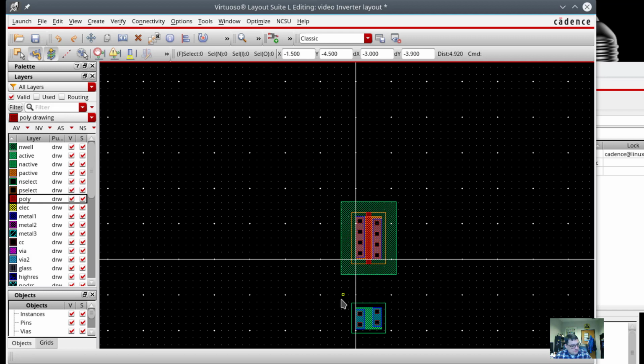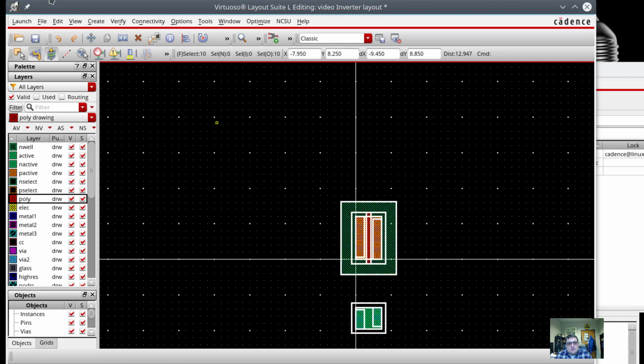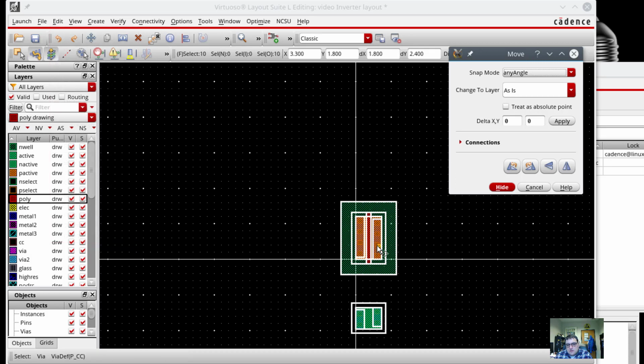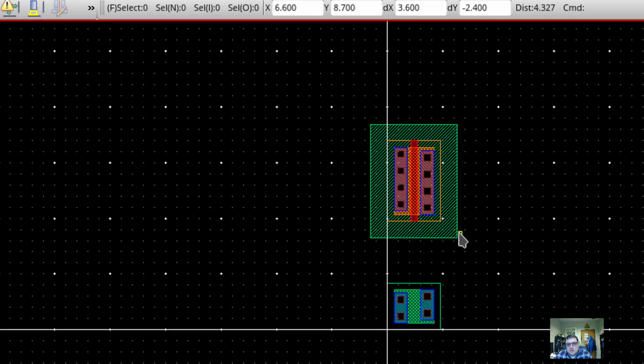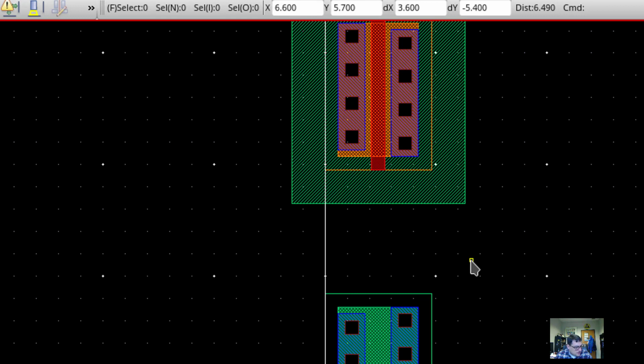Oh, I didn't put the gate on the NMOS transistor. Okay, well, we'll fix that. So what I'm going to do now is I'm going to move all of this and I'm going to try to get that NMOS centered on the origin again. And it turns out that I don't need to have these quite so far apart. My design rules say that this region here, the N well, needs to be at a minimum of 1.8 microns away from here.